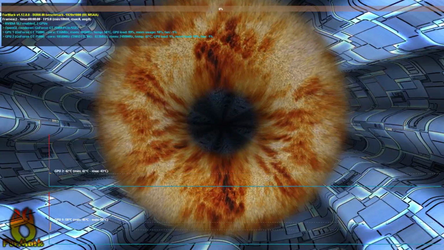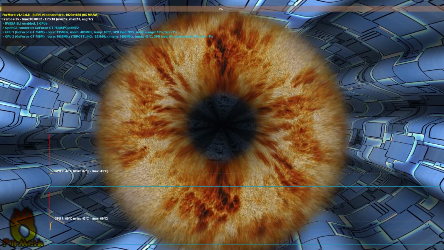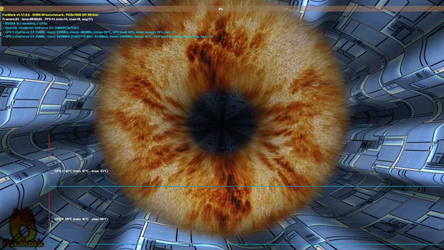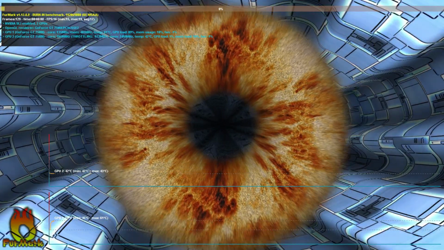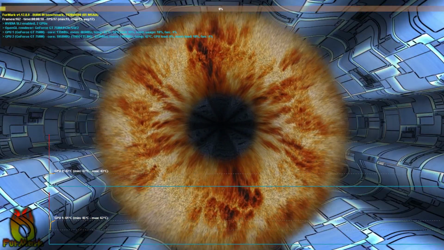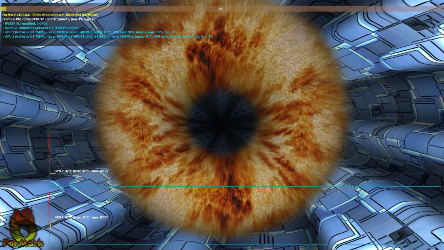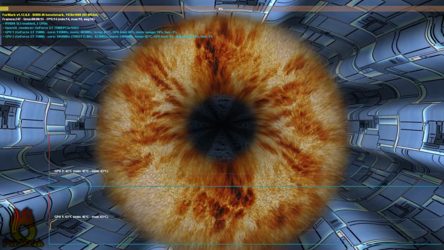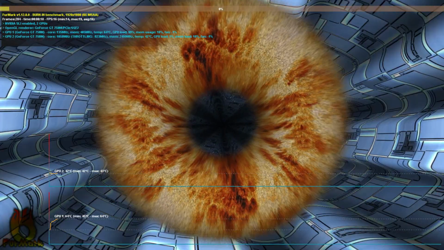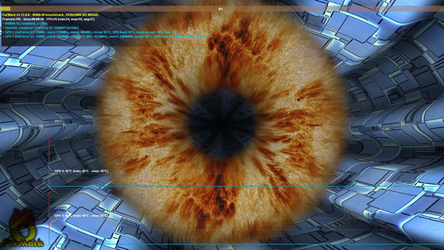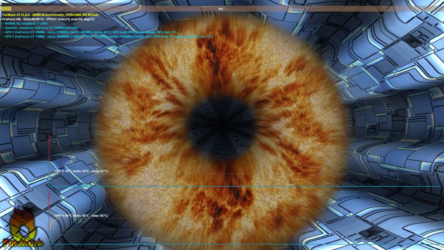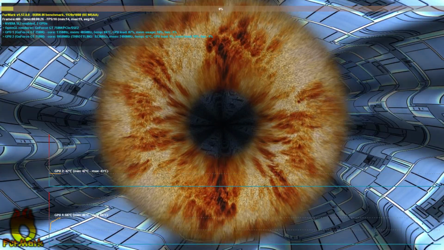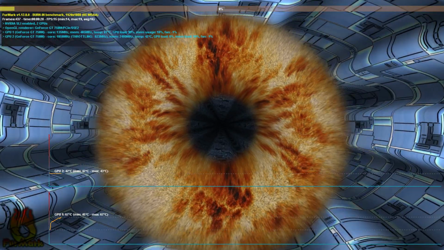As you can see, I'm getting about 17 to 18 FPS. I usually get around 19 to 22 whenever I'm not doing a screen recording, but since I am doing a screen recording, of course the results will be different. Now here you can see the first GPU load is at 99, 98. It's right around max loadout. It is using about 10% of the memory on the graphics card.